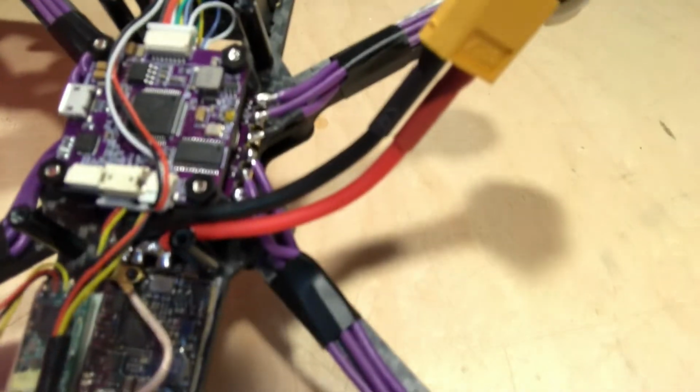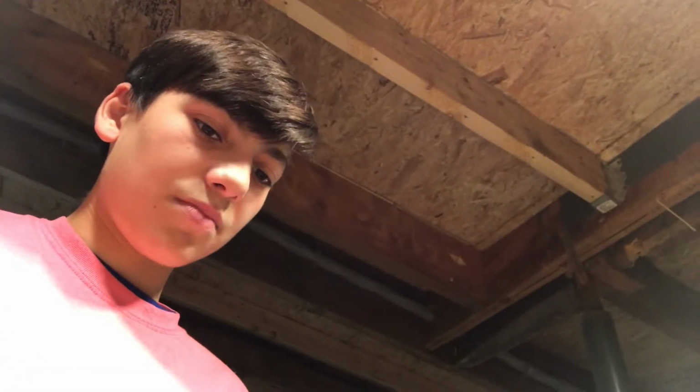Basically, I took the Eachine Wizard and filled it with completely new, better parts. I think there's a Caddx Ratel camera, Flywoo Stack, TBS Unify, XM Plus receiver, just a bunch of better components. And this was kind of my test build to make sure I didn't mess up my good build, which is actually coming soon. I'll give you a quick sneak peek here.